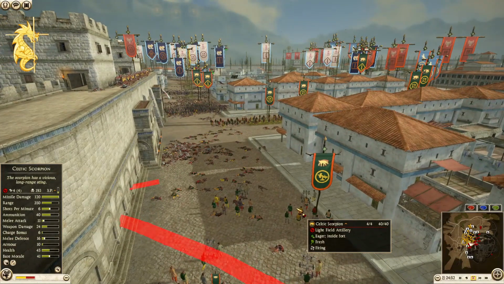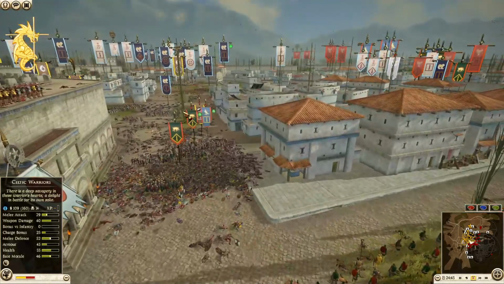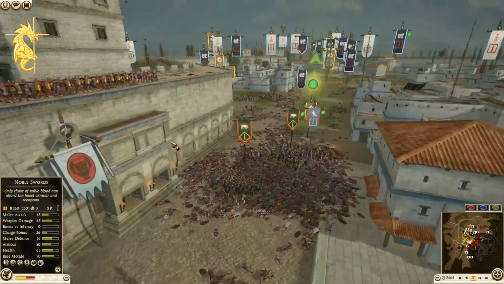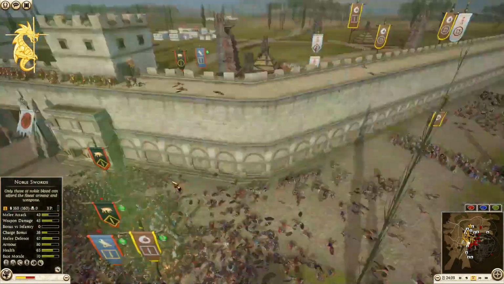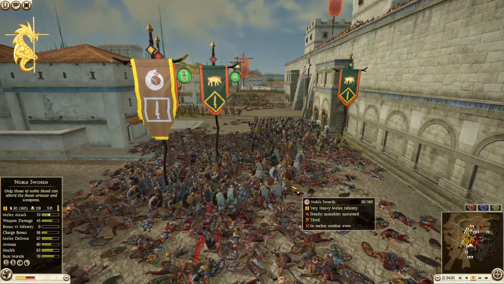Scorpion, look at that, 193 kills. They are ripping it up. Bounce power is pretty dead even. I think he's shooting over at the Dacian Heavy Bows, by the way. This is a Noble Sword. Pretty standard Getae build. Tons of Noble Swords.